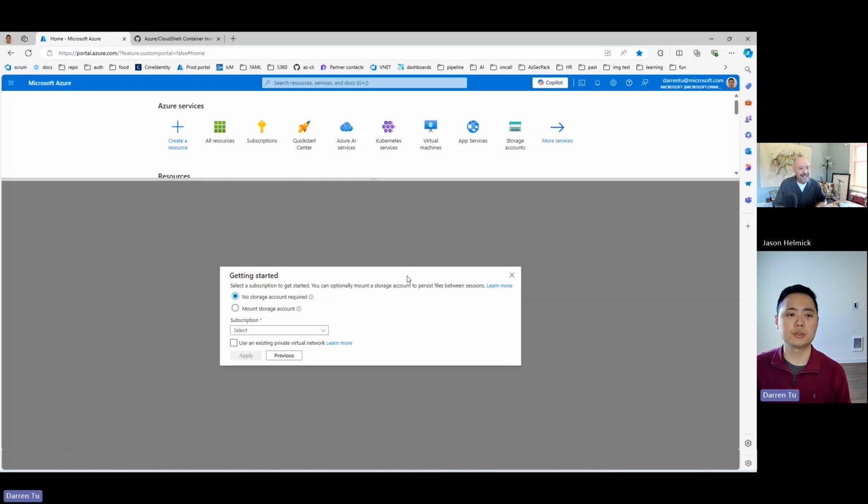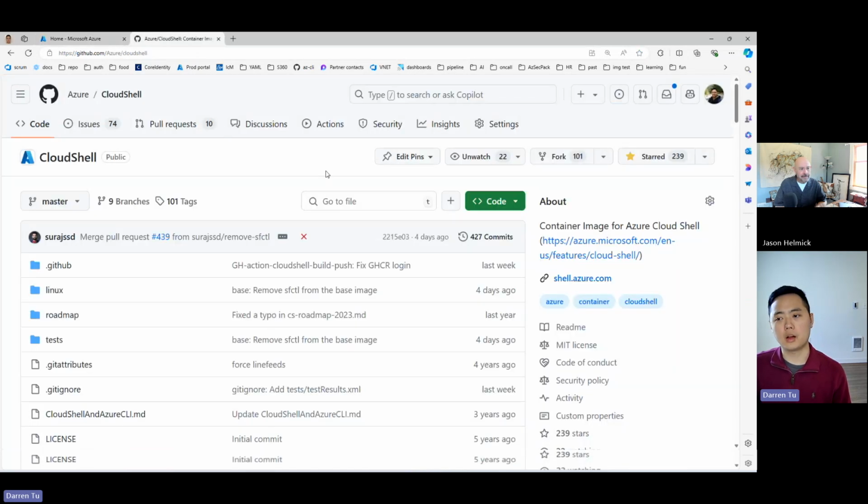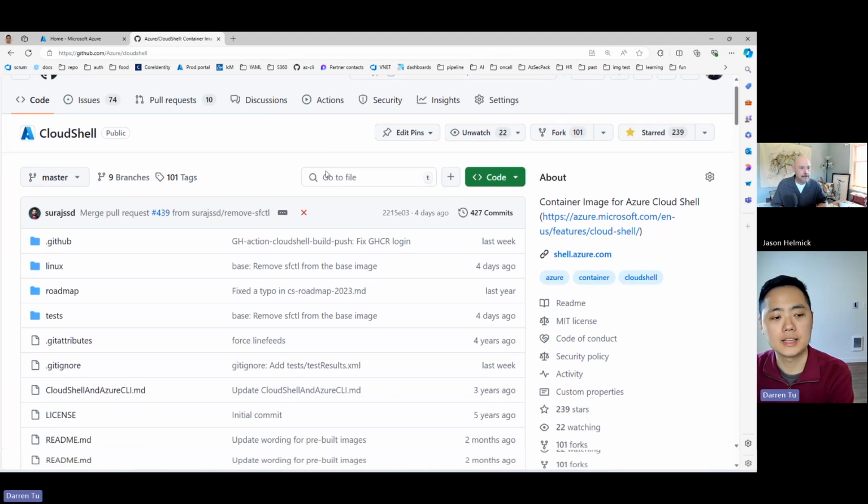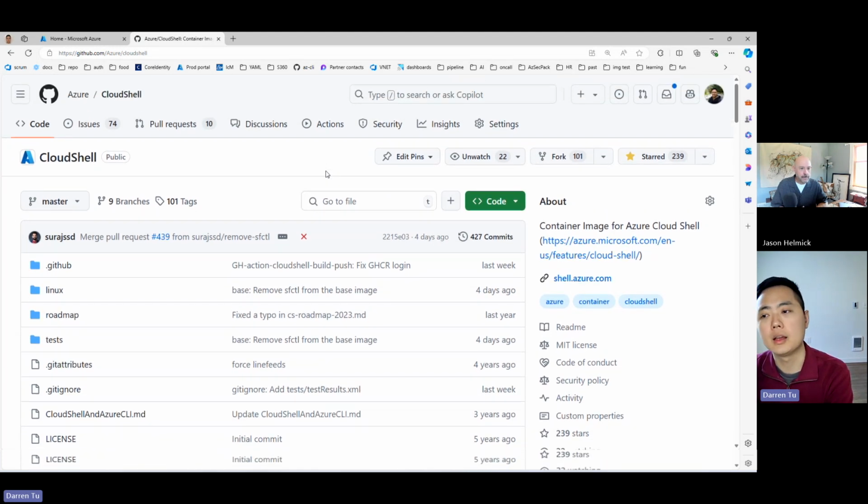We definitely do take the feedback from our customers, and we also care a lot about the feedback from our customers. Oh, that looks like a GitHub page. Yes, yes, sorry. So yes, we do have a GitHub page, and this GitHub page is the one that contains information as to the actual underlying packages inside of Cloud Shell. All of the packages that you see within the Cloud Shell container are located here. You can actually see the Docker files that are used to build these containers.